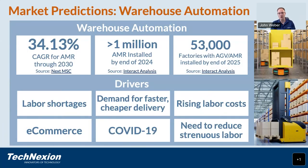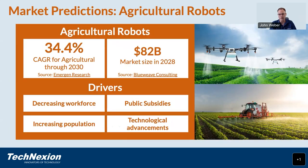One of the largest target markets for robotic systems is warehouse automation, with applications such as intra-warehouse delivery, goods-to-person, and picking, driven by shortages of labor, e-commerce — trends catalyzed by the COVID-19 pandemic. Another target growth market is agriculture, driven by a decreasing workforce, increasing population, and technological advancements that make it possible to affordably implement applications such as driverless tractors, autonomous delivery of fertilizer and nutrients, precise delivery of pesticides and herbicides, and autonomous transport of picked produce from the field to the barn or warehouse.